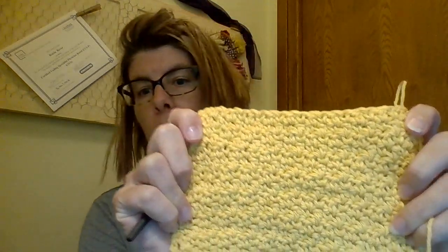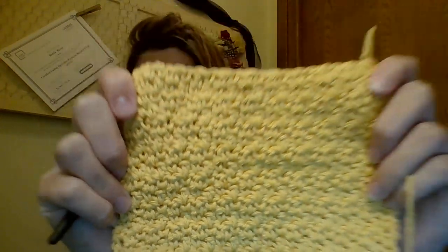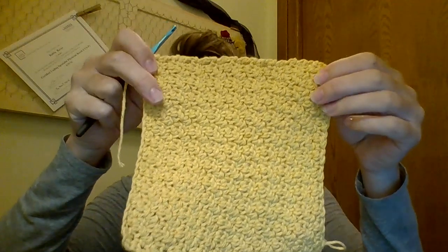I finished mine. I think I ended up, here's the stitch, a real close up of the stitch. I think I ended up doing 21 rows to make it, I don't know, I feel like that's pretty square.